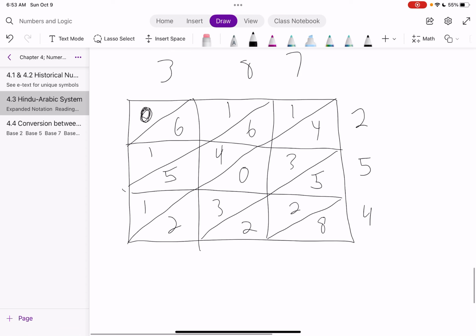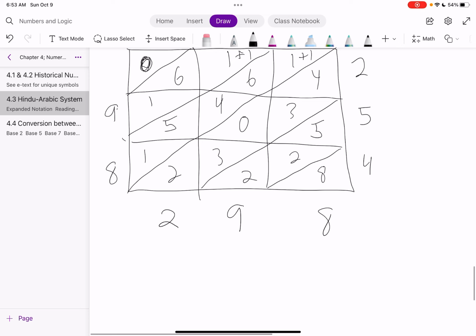And now we start to add our diagonals again. So I get an 8. And then 5 plus 2 is 9. 4 plus 3 is 7. Plus 3 is 10. Plus 2 is 12. And then be careful, I go into the right row, so I'll put plus 1 there. 6 and 4 is 10. Plus 5 is 15, 16, 17, 18. Carry the 1. 2 plus 6 is 8, plus 1 is 9. So my answer is 98,298.